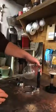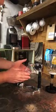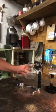Set that there. Now this is our decanter. This is our service vessel. It's also where we're going to initially put our water. The water will go right down here on the bottom.